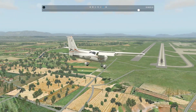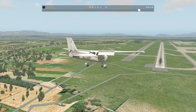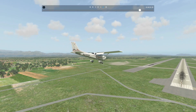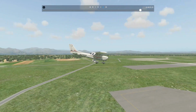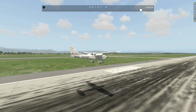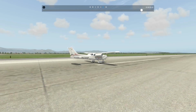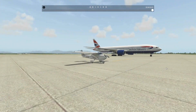Watch this from here. Very slow. 65 knots looks incredibly slow. Give ourselves a chance to see how the touchdown is. Pretty much idling our way in at this point. See, the angle's relatively steep just with the height. A little bit of power comes on. Pretty much 3 points. There was a little bit of a drop onto the tarmac, so not perfect. Pretty good. Here we are wobbling around with this brake situation that I've got. So jolly good. I'm pretty happy with that.